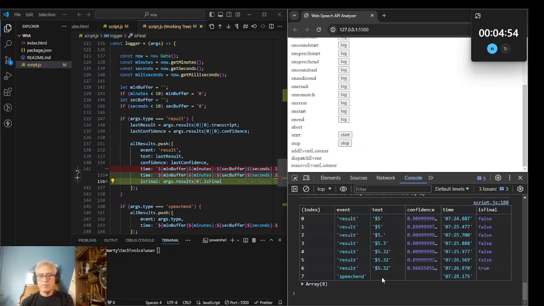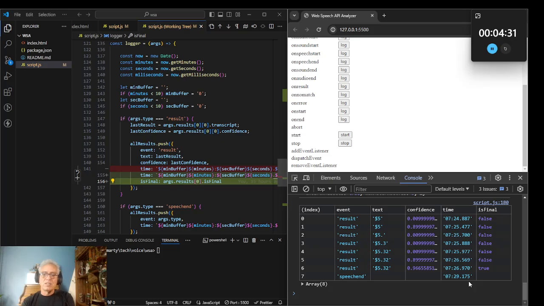Stop. Yeah, so see now it's putting the dollar sign. So that is going to make things tricky to use this API because it behaves differently. This is exactly what I saw yesterday. And one of the things I did notice is that it has an is final thing. So this was the final thing.